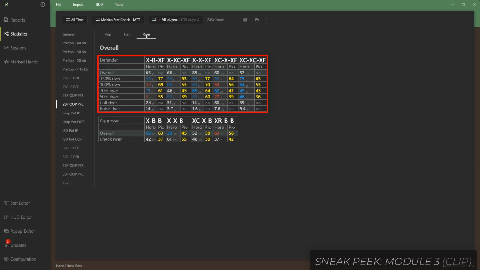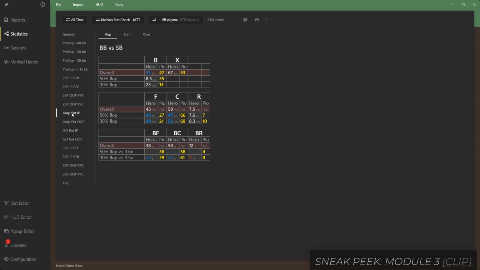One of the easiest ways to make more money in MTTs is to simply bluff more. It's also pretty difficult for your opponents to counter you, since it takes so long to see a significant number of showdowns. The post-flop overfolds can be even more severe in limped pots. In the limped pot as in-position page, regs folded over 40% of the time to small flop bets, blind versus blind. I'll leave you to explore the rest of these pages on your own.